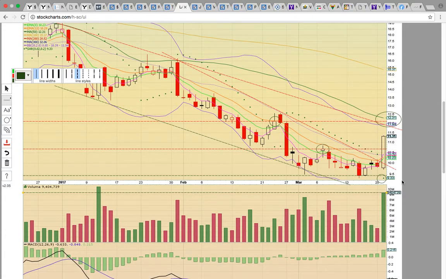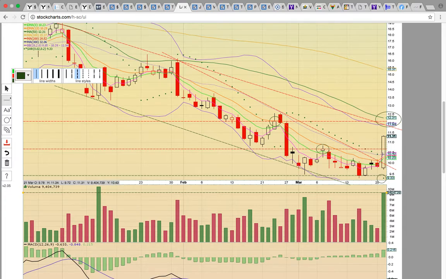You got a parabolic SAR bullish flip. There's a break above this falling wedge, this declining pattern, this downward channel. Notice the ascending resistance line has been broken today to the upside. Also, there was a close above all the EMAs. Notice how the pink line crossed the lime line to the upside. That's what we call an EMA 4, EMA 8 bullish crossover. That is an early reversal signal.